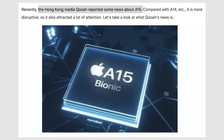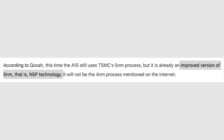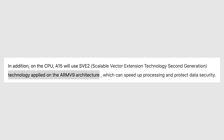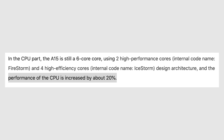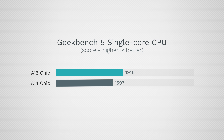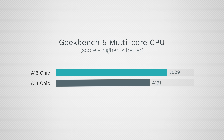Now with the graphics side out of the way, let's look at the CPU performance. The A15 chip is going to be built on TSMC's improved 5nm technology, and the big change is that the A15 is expected to be based on ARM's brand new ARMv9 architecture, supporting SVE2 extension technology. They're expecting a 20% improvement on the CPU side, so if we add 20% to the single-core performance of the A14, the A15 should score around 1900 points — faster than the current M1 chip. Applying that same 20% improvement to the multi-core side leaves us with over 5,000 multi-core points, which is absolutely insane for an iPhone.